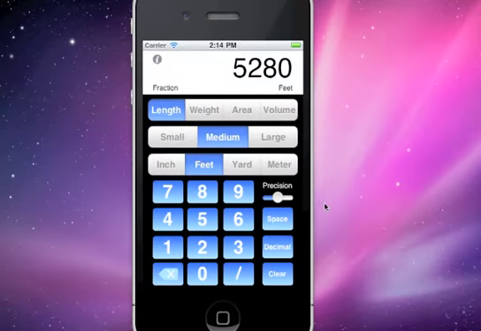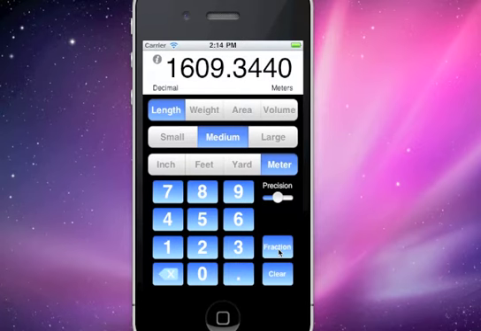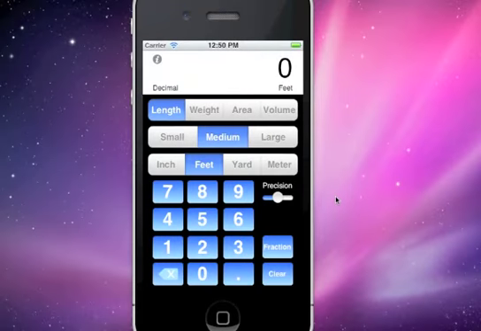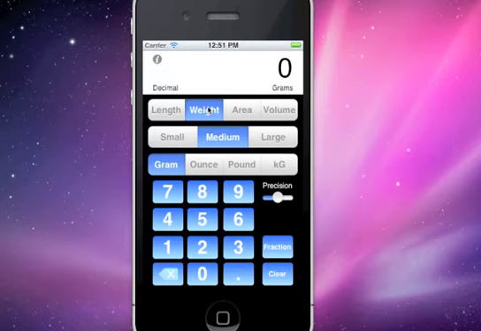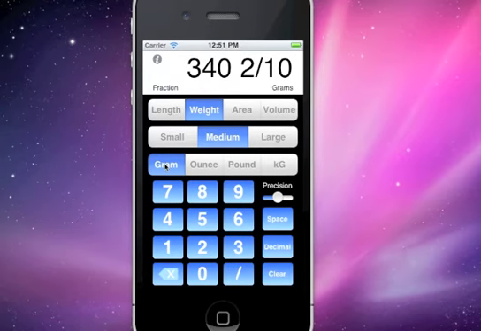Another handy feature of uConvert is the ability to switch between decimal and fractions with just one button press. Here is an example where I have a scale that reads out in grams. I have a recipe that calls for 3/4 of a pound of chicken. I set the unit to weight, select pounds, and then change the mode to fraction. I will enter 3, the slash, and then 4, and then switch to grams. I will switch back to decimal for the display in grams.